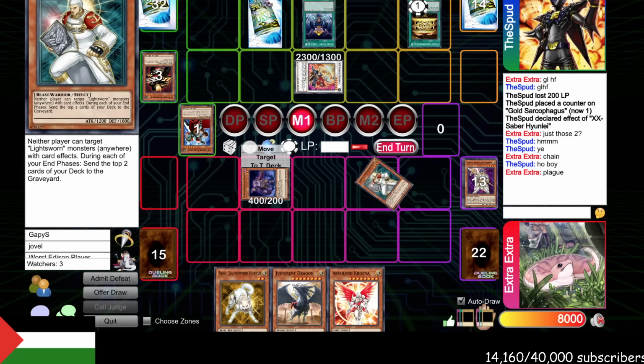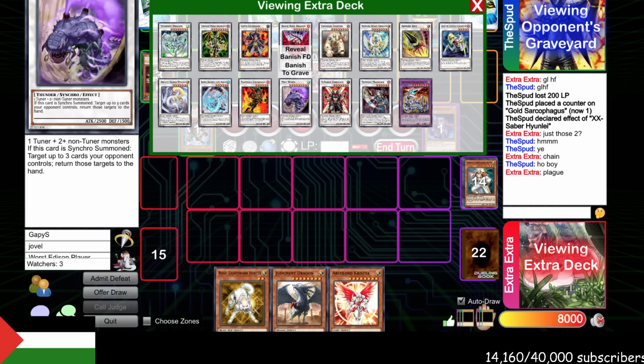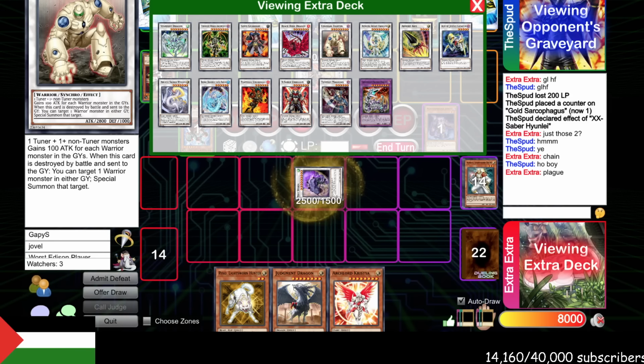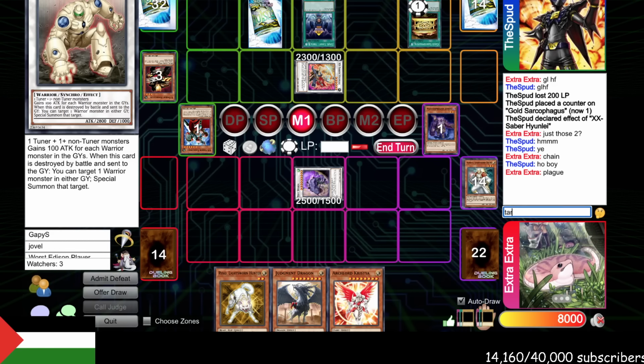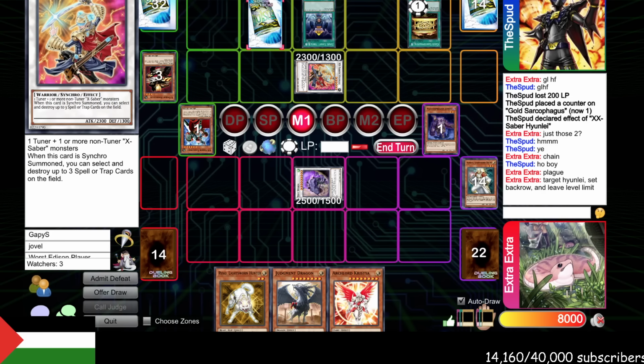Well, only one way forward. Mistworm. Target Hanley. Set back row. And leave. Do I leave level? Yeah, leave level limit. It's up to three, right?